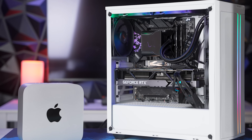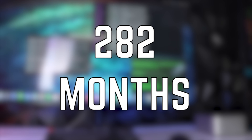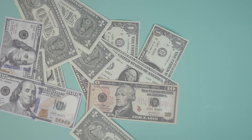Obviously that doesn't translate to real-world numbers. The gaming PC we were able to pay off in just under five years. The Mac Studio, however, if you were mining at full tilt, would take 282 months to pay off in its entirety. The main takeaway here is not to buy a Mac Studio for mining, but rather, if you do have a Mac Studio, you can leave it mining while you're not using it and still earn a profit.